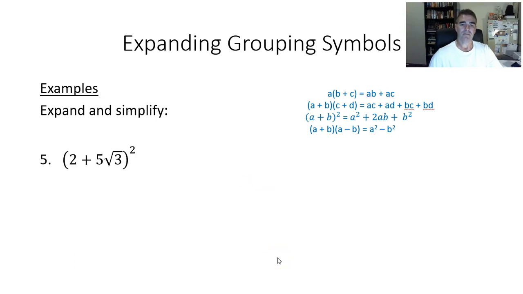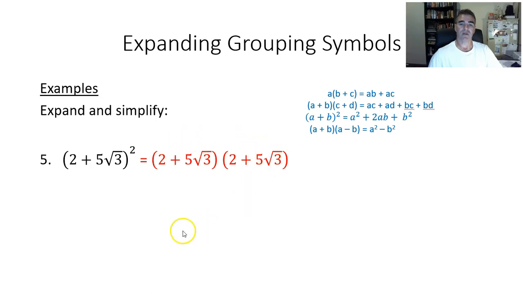Got 2 more to go. So this one we're going to square that. Again, we could use this one here, but with surds, people tend to make mistakes. So let's write it in expanded form. And then we'll just use our FOIL method and multiply them out.